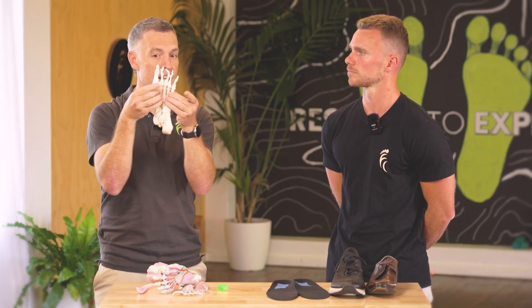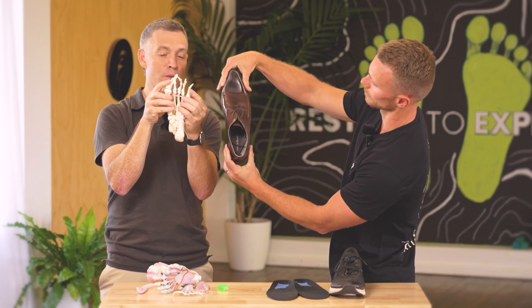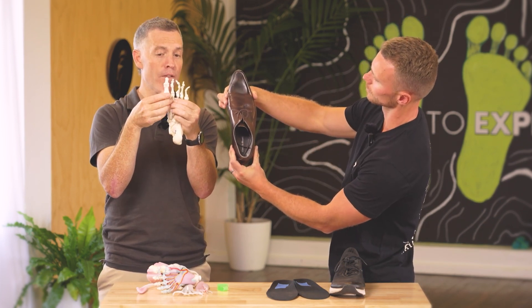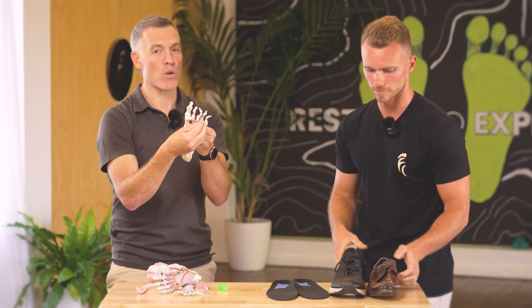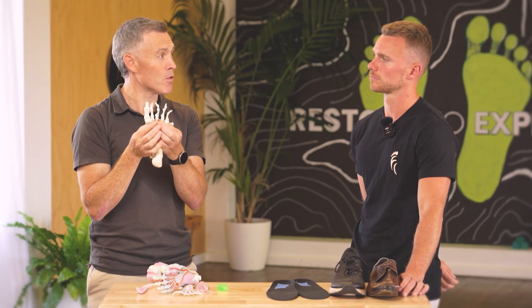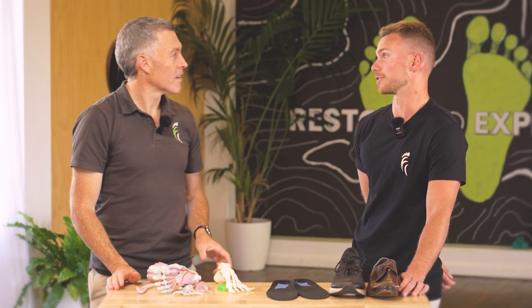Shoes cause compression, and the fact that we push our big toe sideways means we can't use it to toe off from, so we end up pushing off through the smaller metatarsals. We may not take away the neuroma, but we might be able to decrease or solve it being inflamed or aggravated. After someone has a scan showing a neuroma and we put some things in place and they don't have neuroma pain anymore, I'm sure that neuroma is still there — it's just not being irritated. And most people don't care if they've got a thickening around their nerve if it's not irritating them.